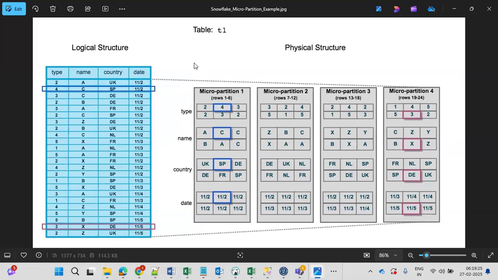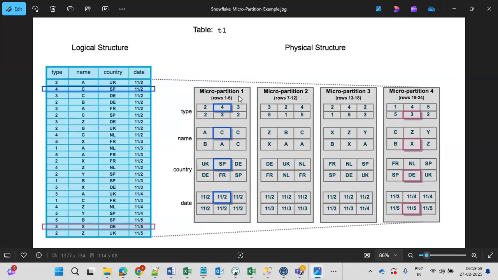Whenever we load the data into the tables, internally, you can't see these things, the data is stored in multiple micro partitions. One micro partition size is 500 MB. So based on the data volume you stored into the tables, the number of micro partitions will be allocated to your table.